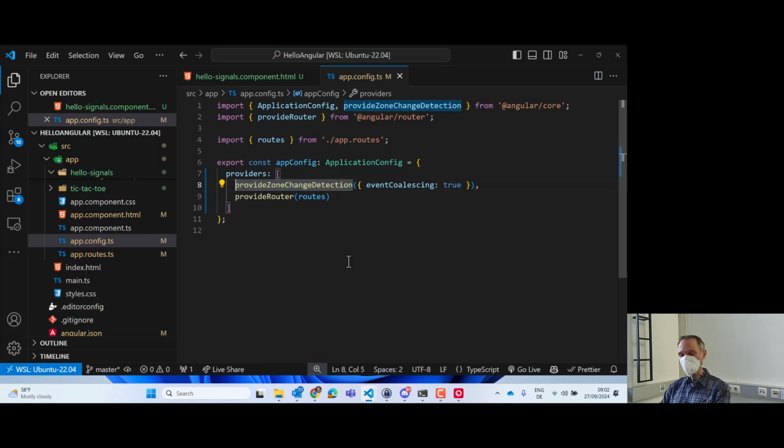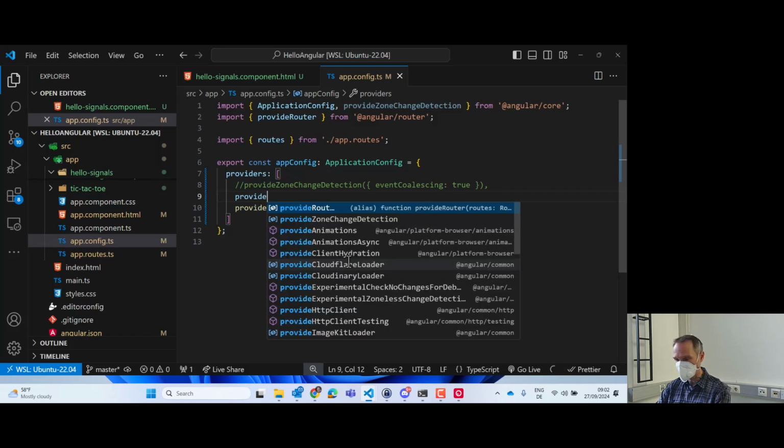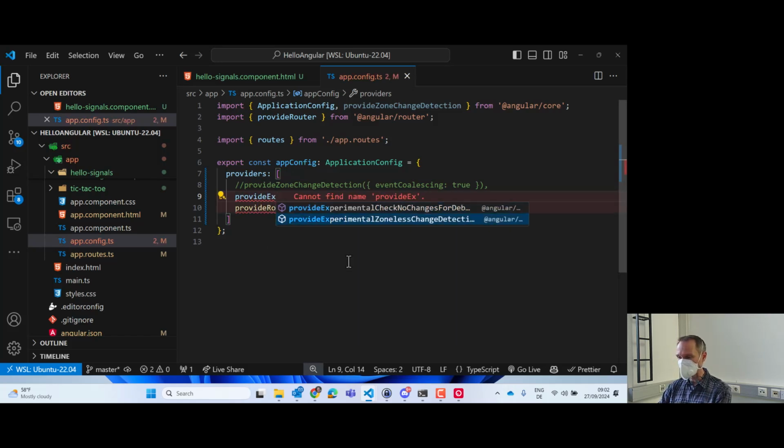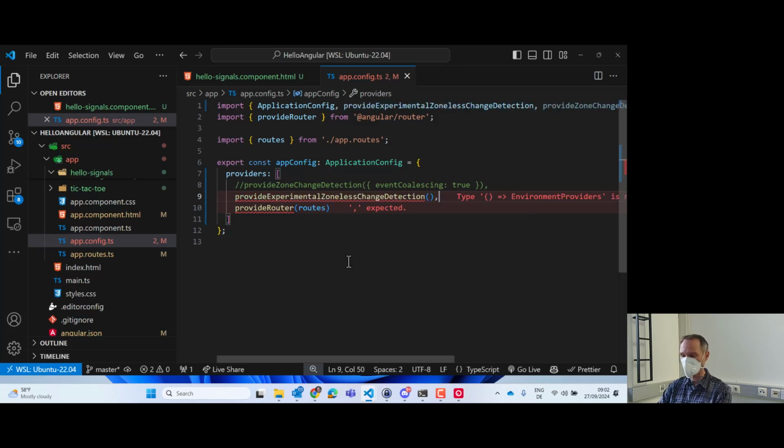This is the magical spell which will make zone.js work, and everything should work out nicely. Now what happens if we comment out this line and instead say provide experimental zoneless change detection? See? Provide experimental zoneless change detection.